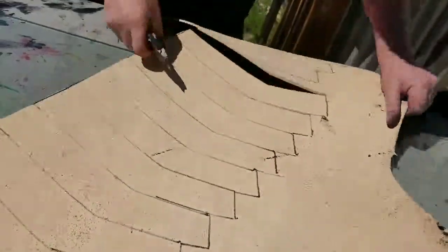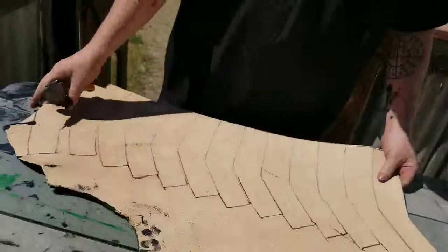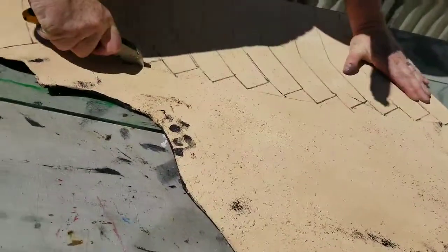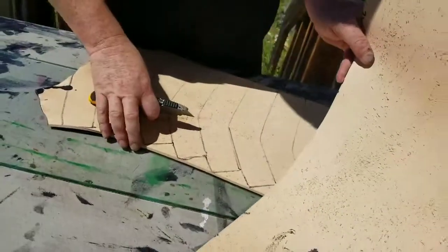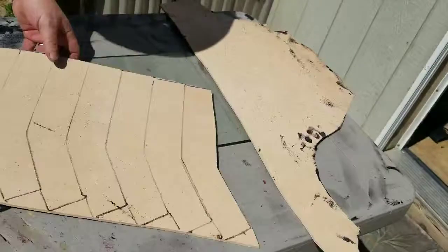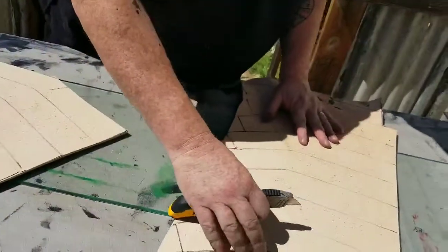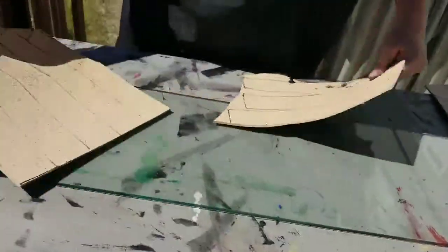On this right jagged edge I just like to cut as close as I can across the top, leave that little triangle there - that one's a little off. You're going to end up with a lot of nice big pieces for scrap, for if you want to make armor or know someone who does - that's good stuff. Seven to nine ounce leather is perfect for armor and it tools well; it's great.